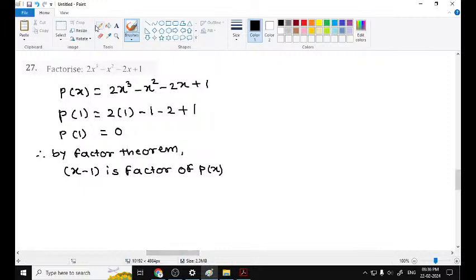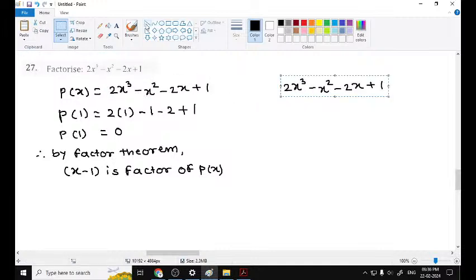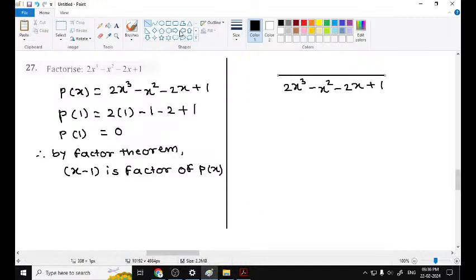To find the other factors, let us perform long division. The divisor is the first obtained factor. 2x cube upon x gives you 2x square. This multiplication gives 2x cube. This product is 2x square, but as one term is positive and the other is negative, the answer is negative. Let us change the signs. This has no sign, means positive. Make it negative. This is negative, that will become positive.